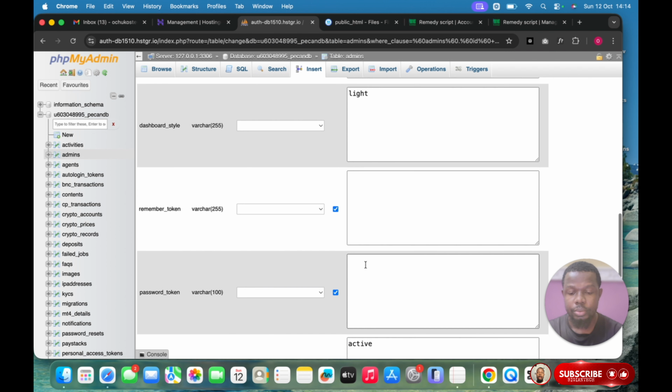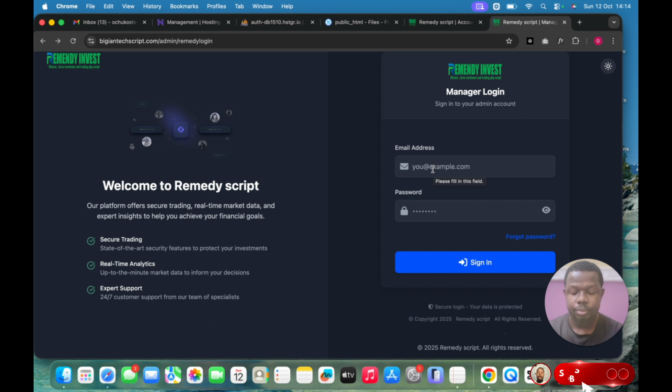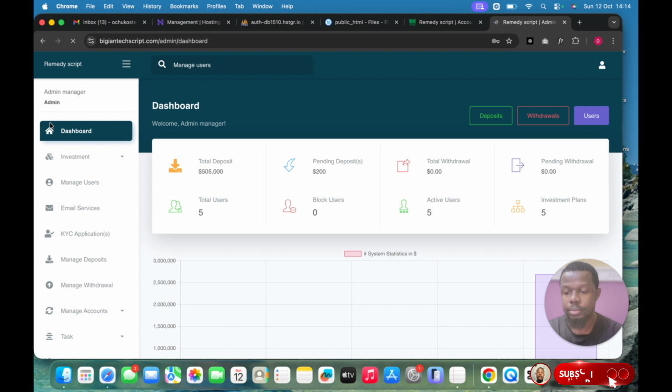Then scroll down and click on go. Now I'll go back to the admin section here. Paste the email we added and sign in. So guys, as you can see, we've successfully logged into the admin section.